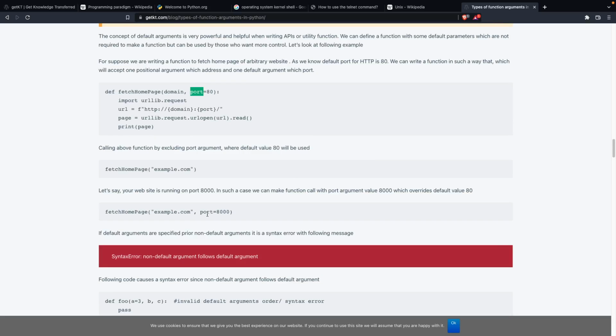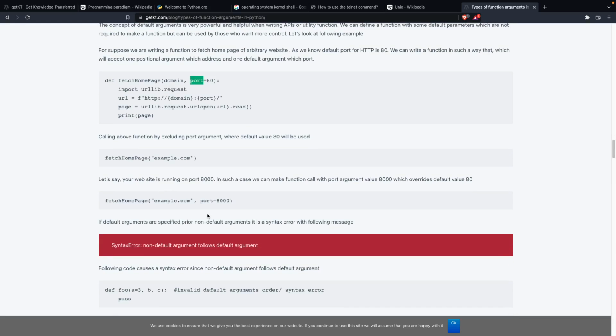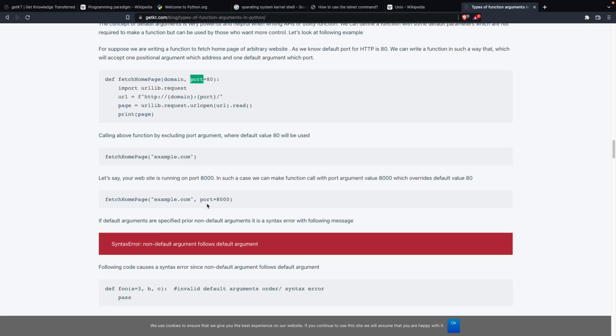The advantage with keyword arguments is that you can mix. If you define a function, the arguments should be in the order of the parameters defined in the function. But if you want to pass arguments out of order, you can choose to pass them with the keywords.